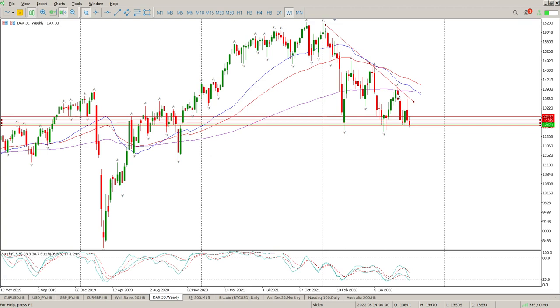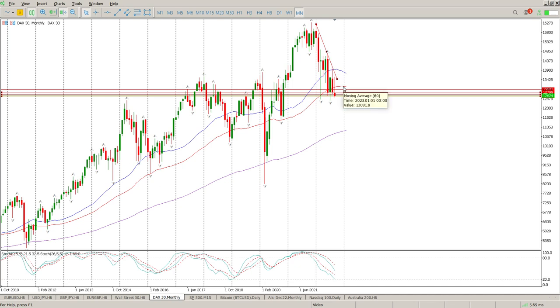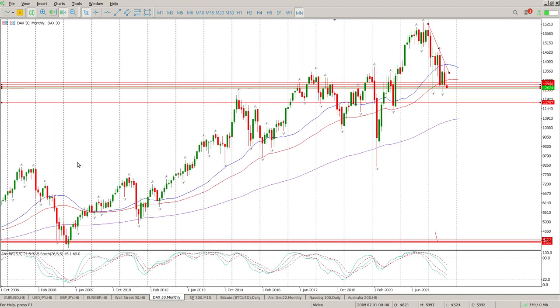If you look at that on the monthly, you have a pretty big cup and handle, if you want to see it that way, and you also have, in my view anyway, a massive flat top triangle, which can get very, very volatile. So moving to the monthly, you can see there was structure here, but once we're through here, the next bit of support that you're going to find on the monthly is down here at 11,797, and then these tails here will offer some resistance, and then you've got to start looking for areas of support.